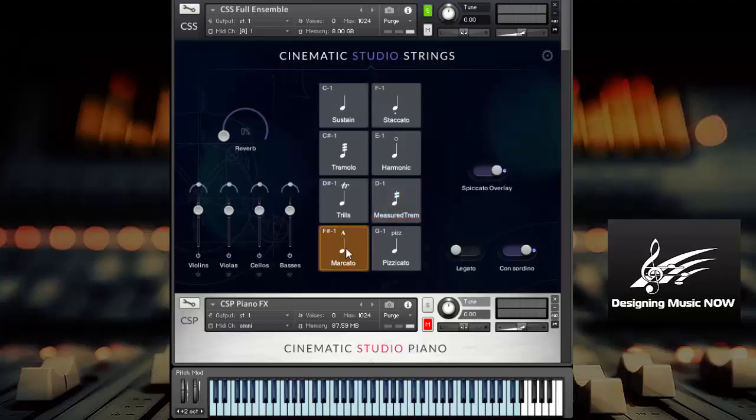Now let's check out the marcato. It's got a spiccato overlay on it. Take it off. Turn it back on. Very nice for quick runs.